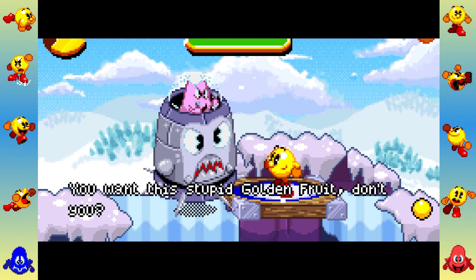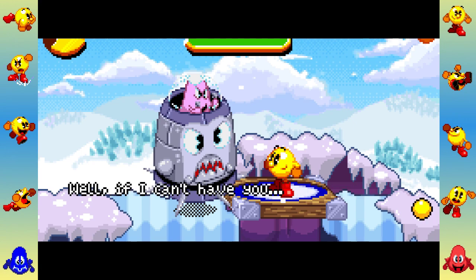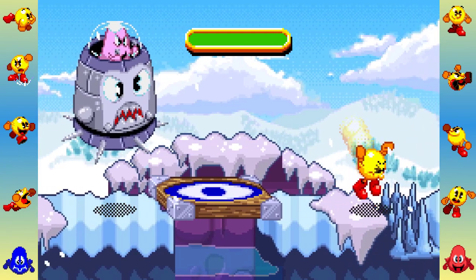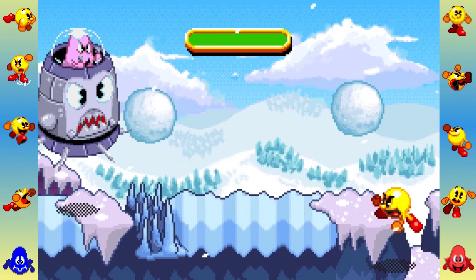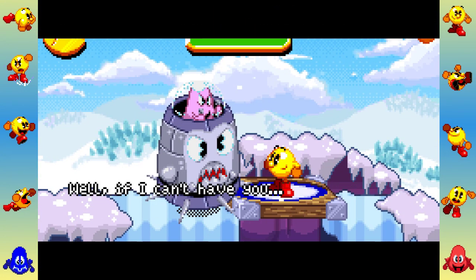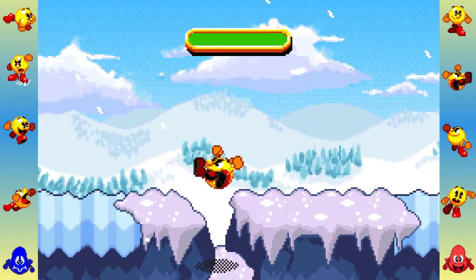This one's a little trickier. So they have Pinky be this weird kind of like interested in Pac-Man. Like says, if I can't have you, nobody will. Whoops, darn it. So what you gotta do here is you have to kick the snowballs. You gotta go through the dialogue every time. Come on. Don't do that to me.